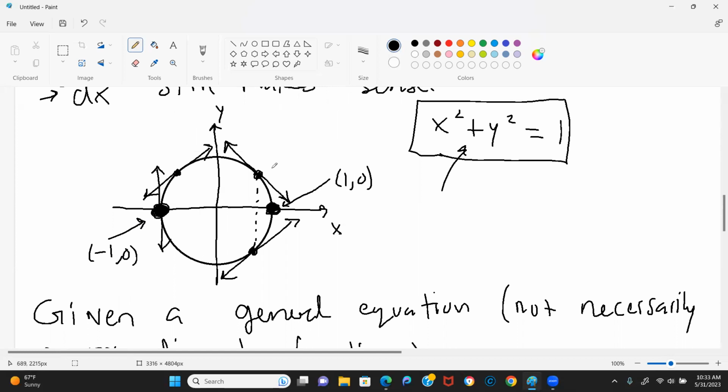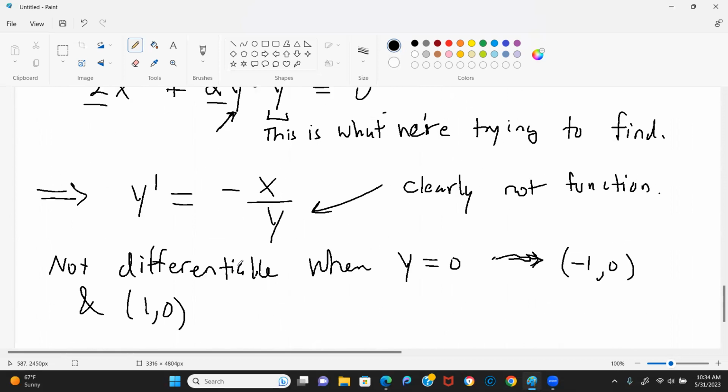It's a line to a curve that touches the curve at one spot and follows in the same direction. And if you draw the tangent lines here, you get vertical tangent lines, which means infinite slope. So the derivative should not exist, it shouldn't be differentiable at those points. And that's exactly what you get.